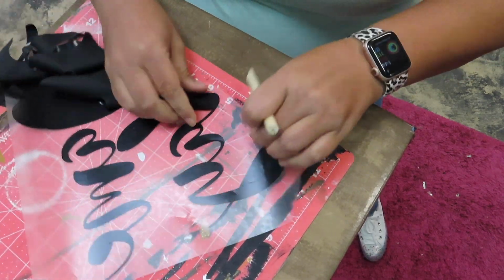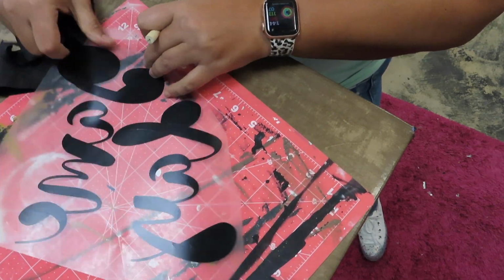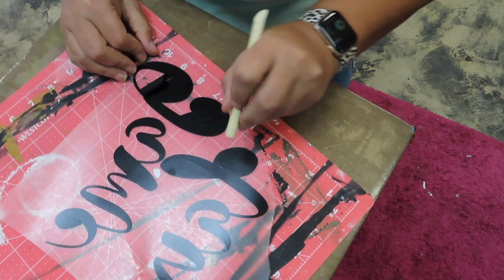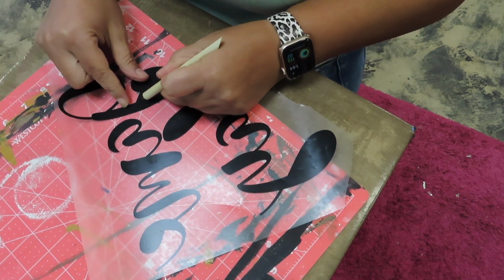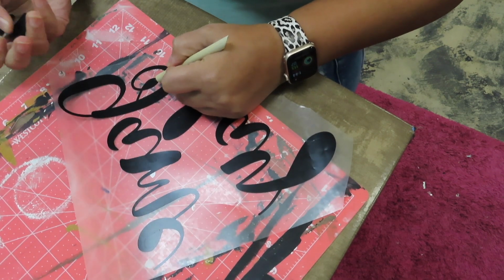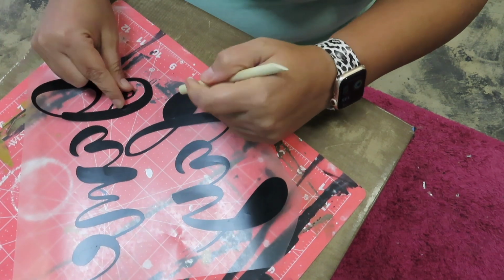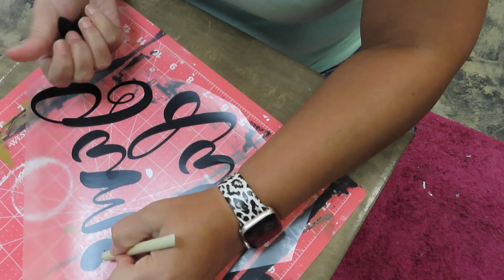But yeah, and as you can see, I'm not careful when I weed. It's pretty easy to do, and you're not gonna mess something up if you accidentally yank it off, because you can always place it back down, and it saves time. There we go.